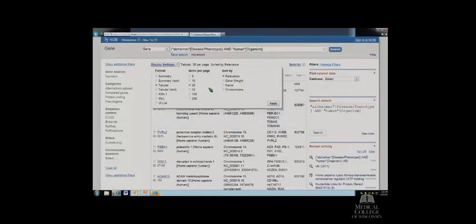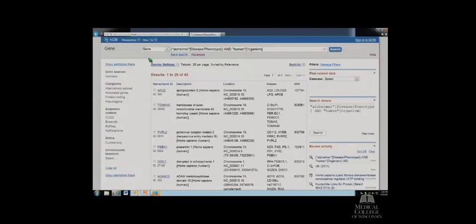And you can also do all sorts of things. Here in Gene, you can change the table to a summary text. You can change the number of items as well. So you have that power. So that's the advanced search.